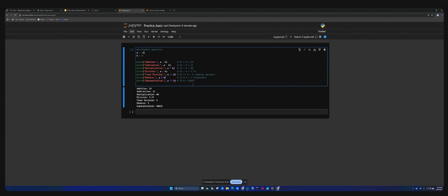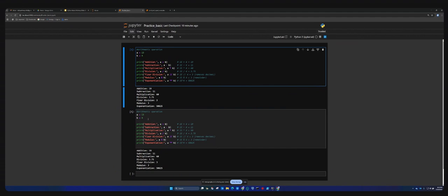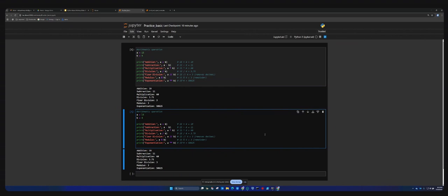Now whatever code I have, I'll duplicate this. A and B are static. What if I want to pick up a value every time I run this? I want to pick the integer type, so I'll use input.